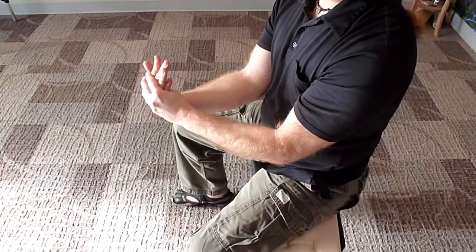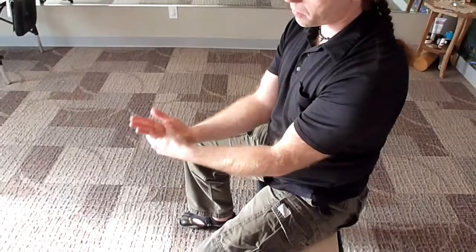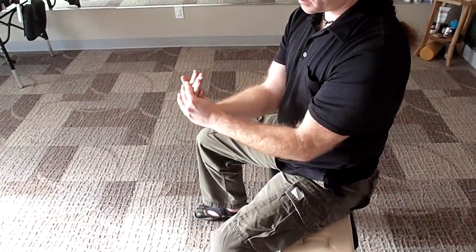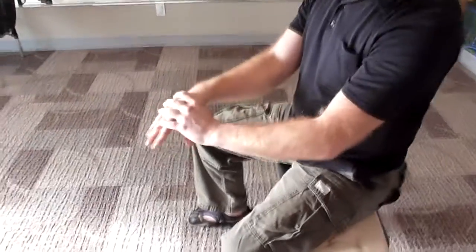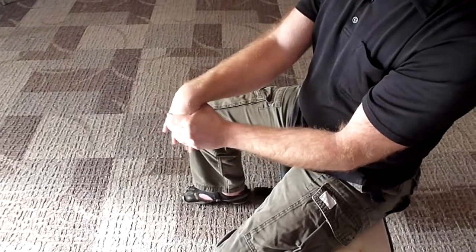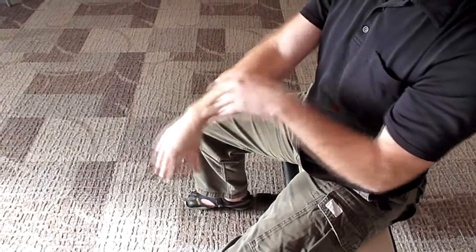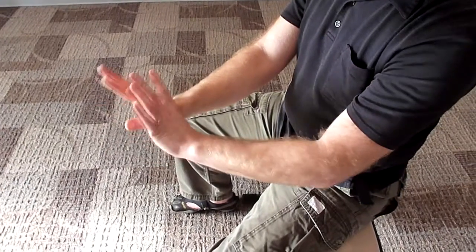More often than not, stretching the extensors of the forearm, this part of the forearm, is really more about symptom relief than actually fixing the problem. It's important to remember 9 out of 10 times the flexors are going to be overly dominant and thereby putting pressure on the extensors. And the end result, as far as getting healthy again, is going to have a lot to do with strengthening the extensor muscles.